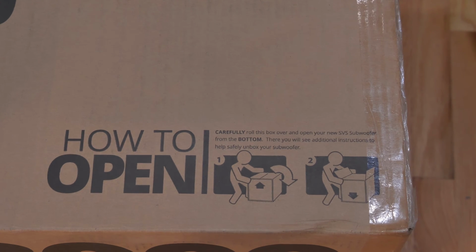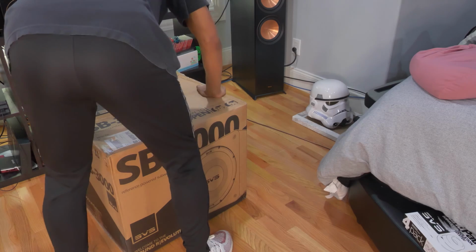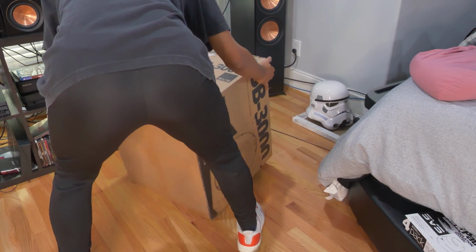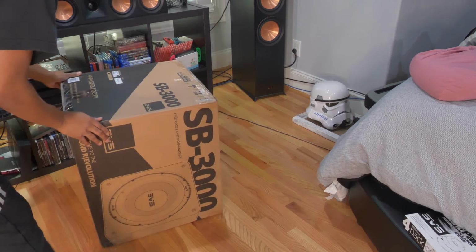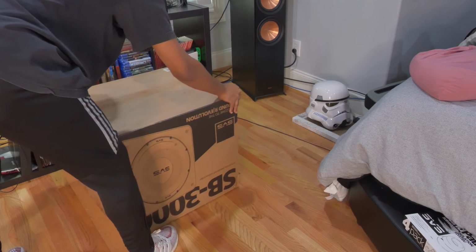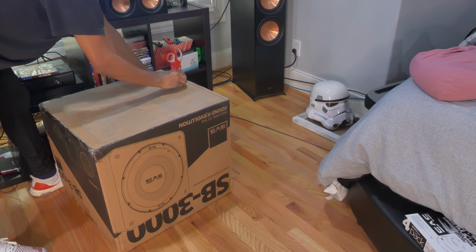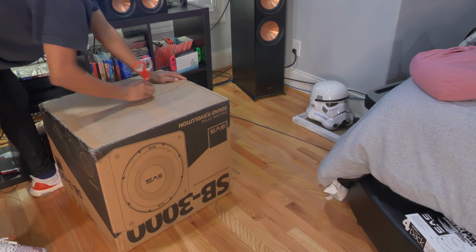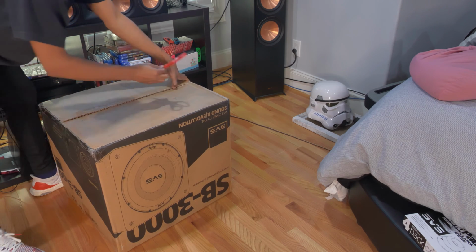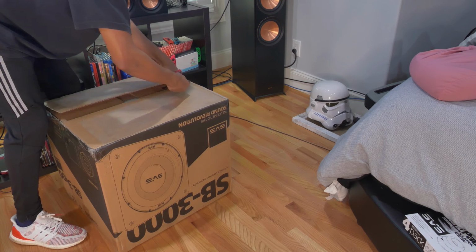So opening the box was actually pretty easy. It felt very similar to when I did the unboxing for the RP8000F. You're supposed to turn the box upside down and cut it open from there. Now, after initially turning it over on the bottom, I did not follow the instructions that well, but I found the whole unboxing process pretty easy. Especially compared to if I tried to cut it from the top or the right or left side, or even try to manhandle it open like a caveman. But it was pretty easy.